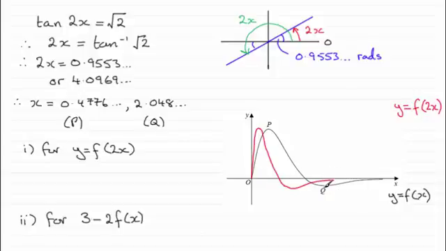This point here, q, has been pushed up, if you like, the distance to the y axis has been halved. So that's the point that we're interested in here, this minimum point here. And so all we need to do is take the x coordinate of q and divide it by 2.